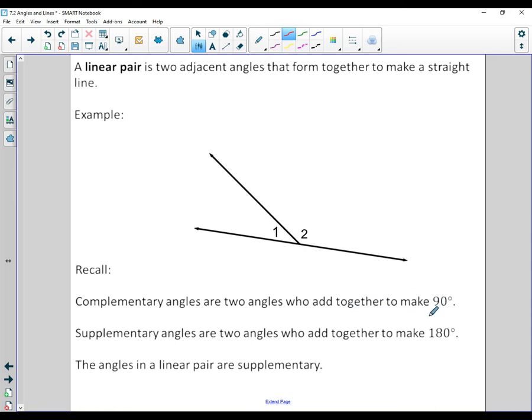And again, how I remember which one's which is when I'm writing 90 degrees, at the top of the 9 there's like a C, right? You kind of make a C for complementary. And then when you're writing supplementary, an S is kind of like an unfinished 8, right, for 180 degrees. Or you can think when you're writing 180, you're kind of making an S there for supplementary. So I think that is a good way to think about it.